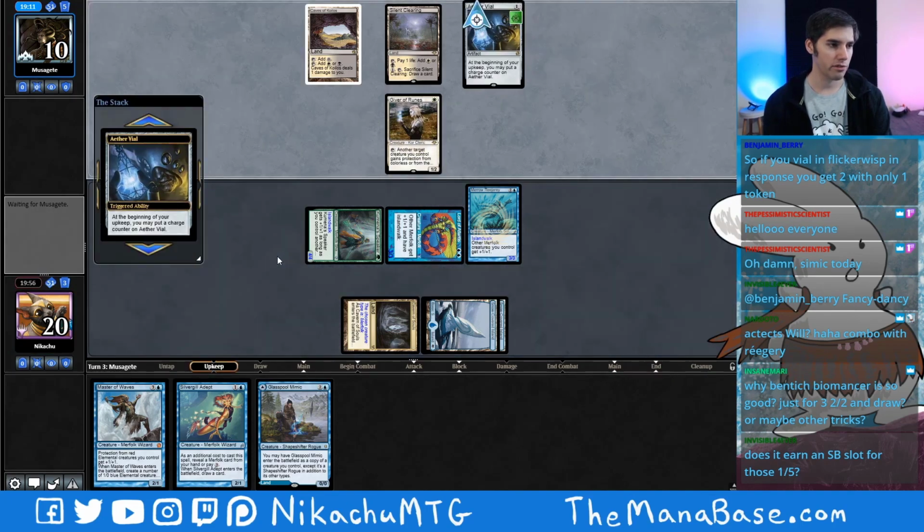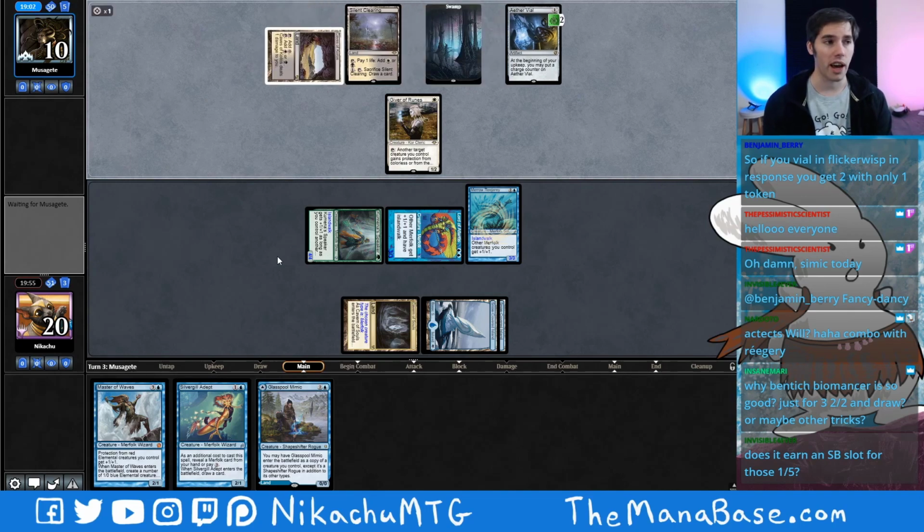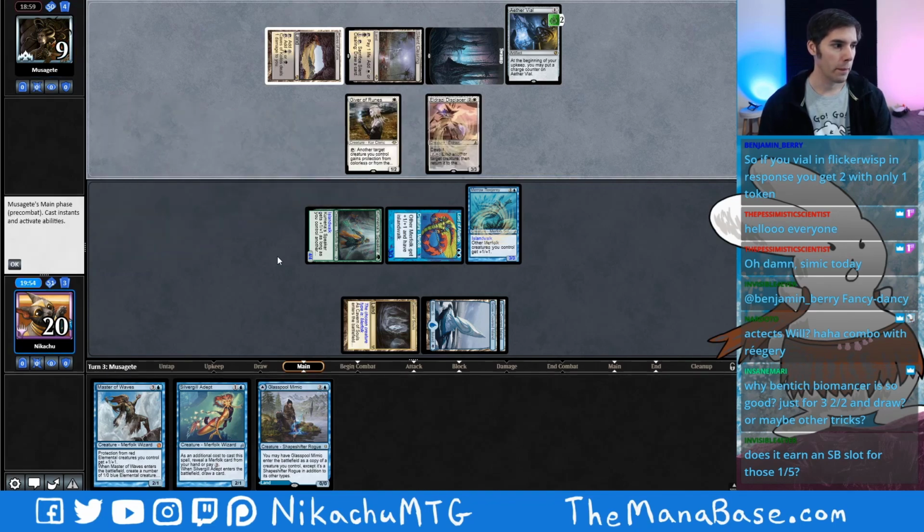Alright, just don't have Wasteland Strangler. I can beat a lot of stuff, but I can't beat Wasteland Strangler. That effect is too powerful. Does it ever earn a sideboard slot for those 1 out of 5? Well, that's the question. I had 2 copies, but I don't know if it's worth it.